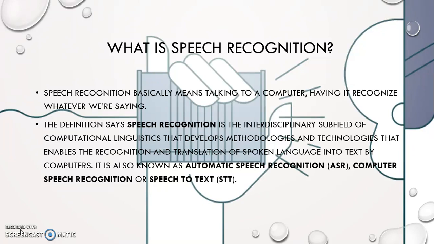The definition says that speech recognition is the interdisciplinary subfield of computational linguistics that develops methodologies and technologies that enable the recognition and translation of spoken language into text by computers. It is also known as automatic speech recognition, ASR for short, computer speech recognition, or speech to text, which Google and many other applications use. For example, Siri, Alexa, Bixby, Cortana by Windows. These are some famous applications which use the speech recognition feature and provide help and support.